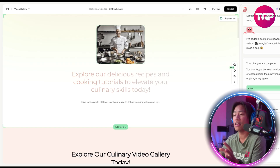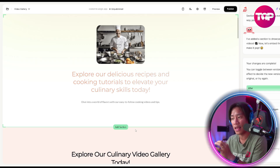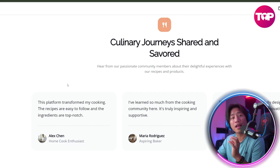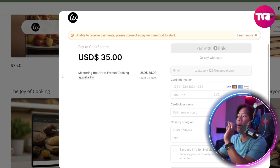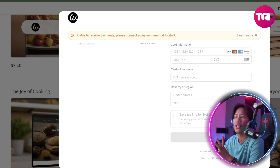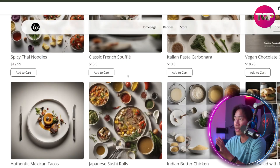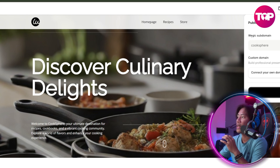You can even edit it however you want. Just type in what you want — the more specific you are, the better your website will look. When you click on a purchase button, it links directly where the customer can pay. No need to contact a third-party payment processor — it's all built in here. Let's click on publish and set the Wedgik subdomain, like thecookerist.wedgik.app.